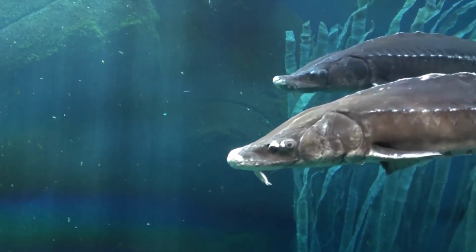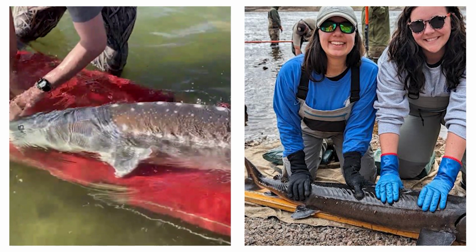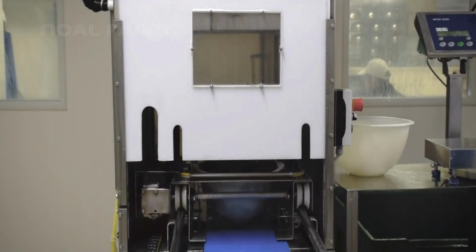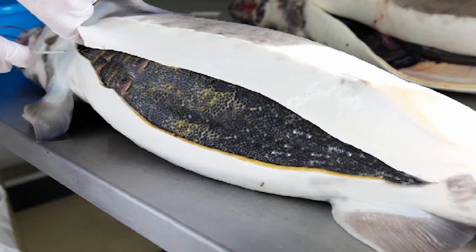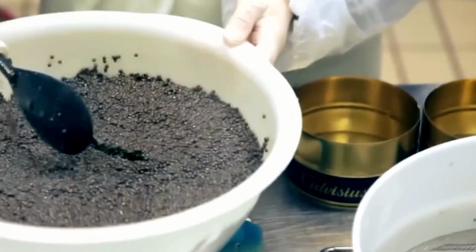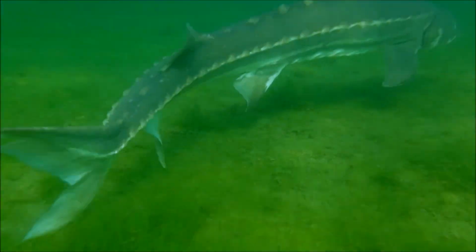The sturgeons appear to writhe in anguish as it is injected. Workers wrangle 4 to 5 foot long sturgeons onto a stretcher, stab them in the abdomen, insert a tube, and suck out the fish eggs to determine whether they are ready for sale as caviar. This surgery is terrible for the fish, as it is carried out without the use of any obvious medications. If the eggs are not ripe, the fish are thrown back into the pool.